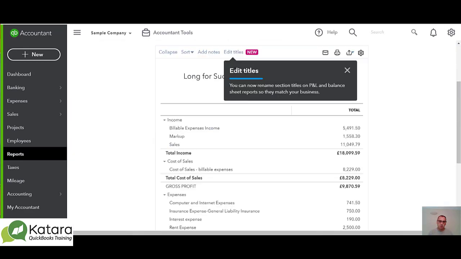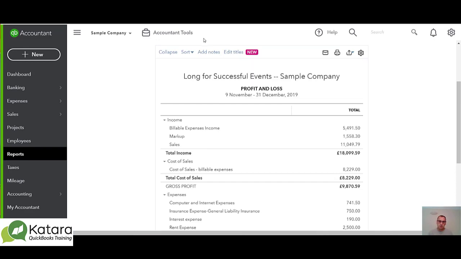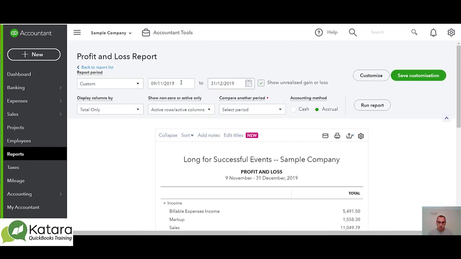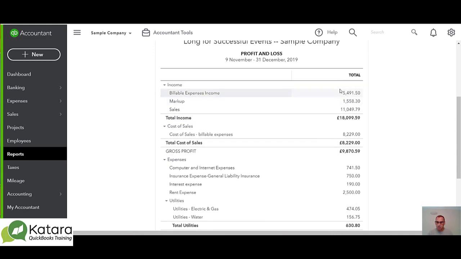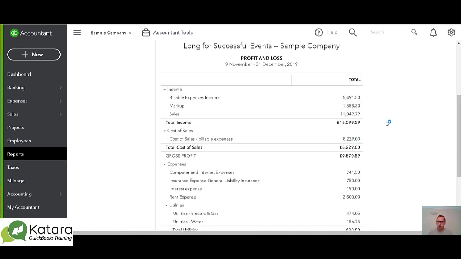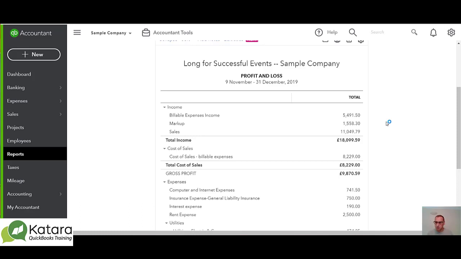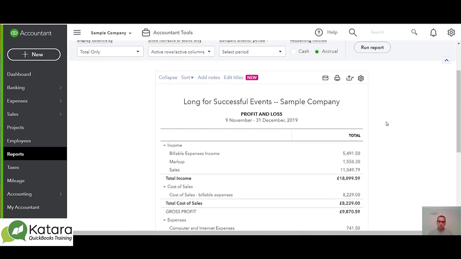And if we run it for the period that we're looking at for this particular return, which is there, we'll be able to see here the total income figure for all of our sales, and that figure at 18,099.59 matches exactly to our figure in box 6. So we know that there's nothing strange in relationship to the actual profit and loss reporting in here and the net value of sales in our VAT return.